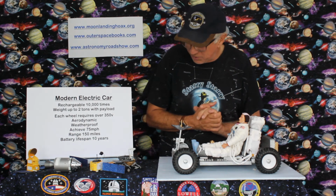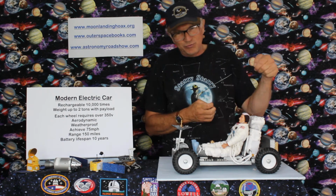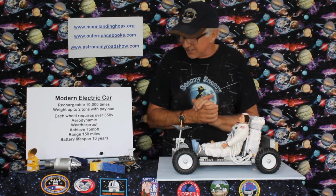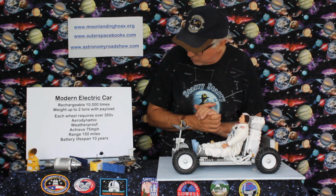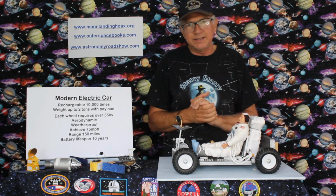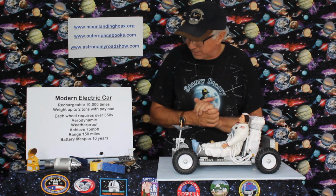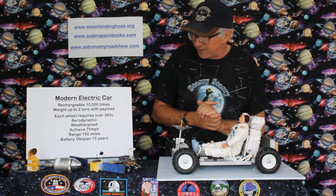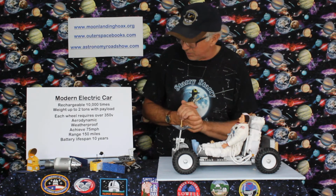And it needs to have a range of 150 miles, because if you pull away from home and it conks out after 30 miles or so and you've got to recharge it again and then carry on your journey, it's not practical. So it needs a good range, 150 miles minimum. And battery lifespan: it needs to last 10 years or so. There's no use if it lasts 6 months and then you transport it back to the garage and pay £5,000 to get new batteries and start all over again. It's just not practical otherwise.